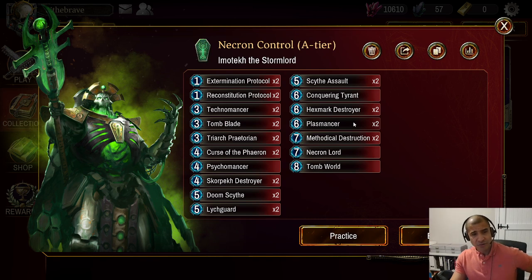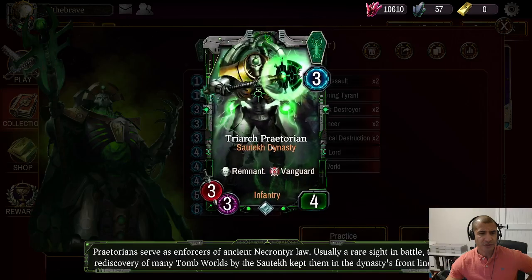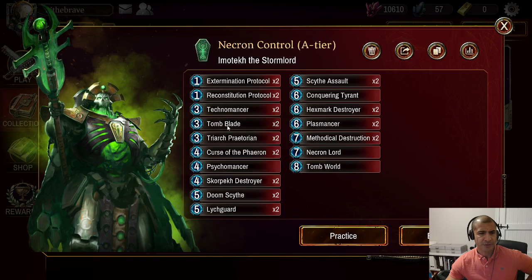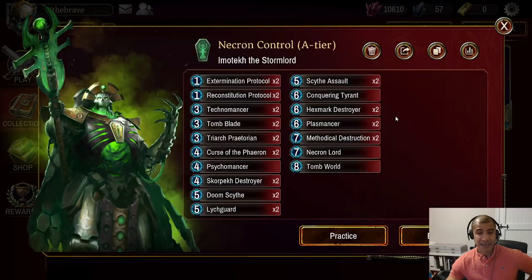It's one of the best control decks in the game. Always has been, still is. It's got lots of flankers in the Tomb Blades and the Destroyers, and you obviously can just keep bringing those guys back to life. In the graveyard, you can use Reconstitution, you can use Technomancer to just raise them and just keep on flanking, keep on attacking.